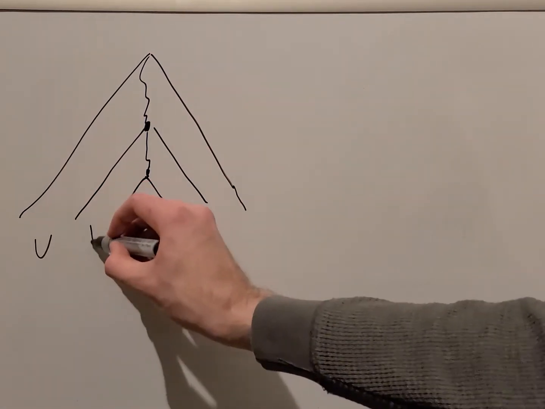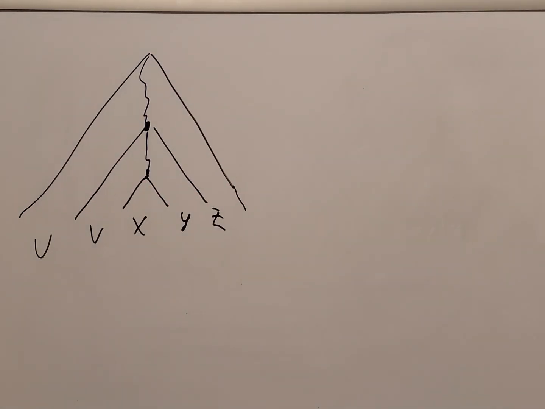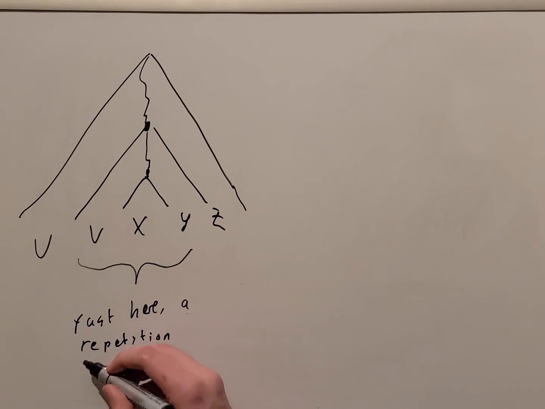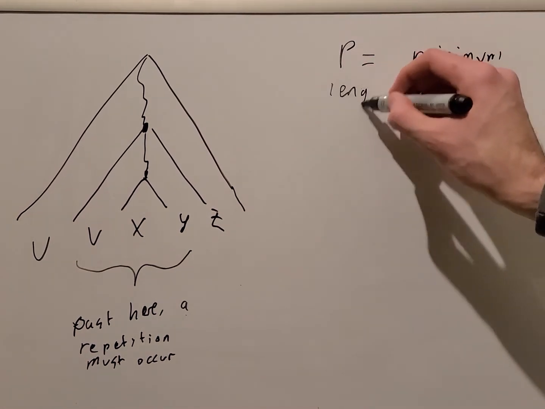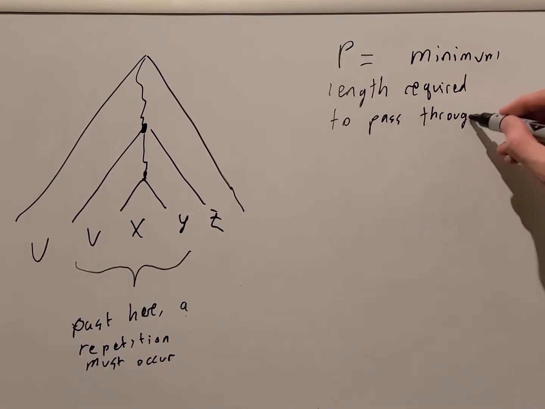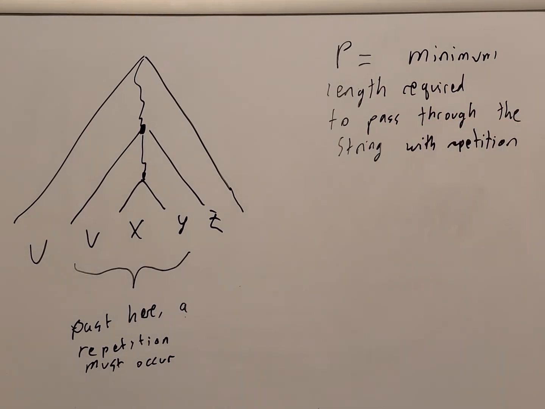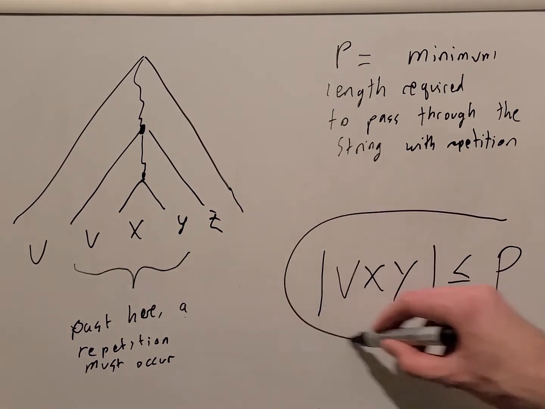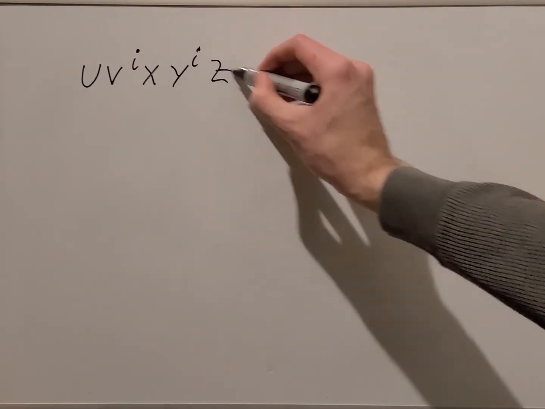So let's say in a worst case scenario, the string only repeats once, at A, then A again. Well, any substring we choose won't have repetition in its parse tree until we hit the edge of v and y. That substring's parse tree contains both copies of A. So once the substring vxy is bigger than the pumping number, we must have gone through a loop. The only way we could continue is by adding other copies of v and y. So the length of vxy must always be less than or equal to our pumping number. And there it is, the 3 rules that make up the context-free pumping lemma.